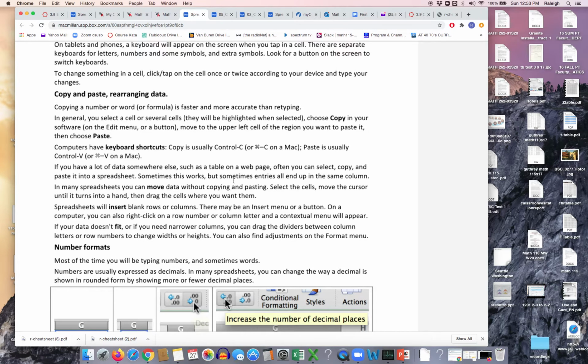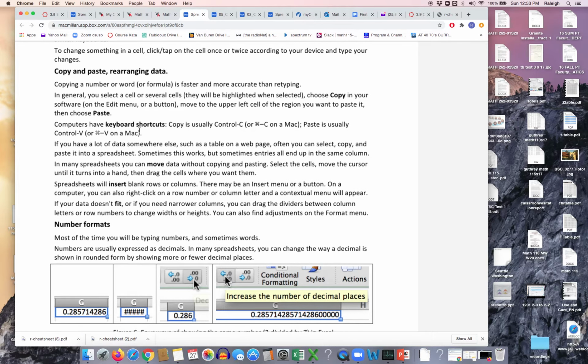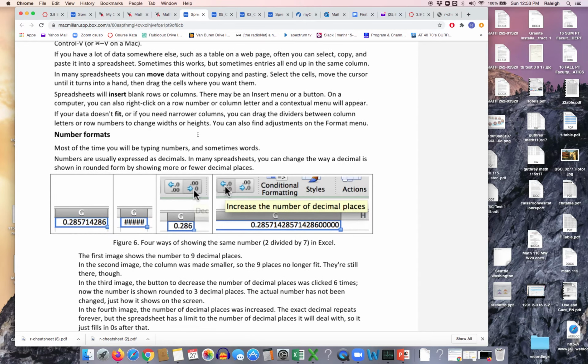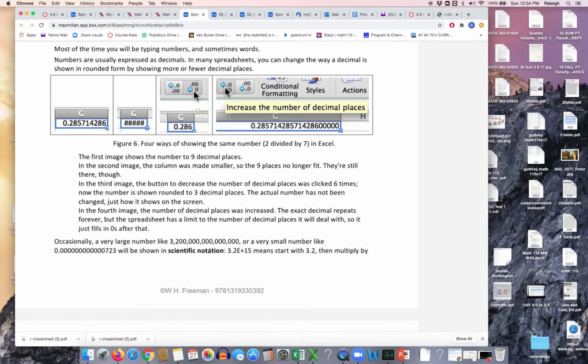And you know, copying and pasting, rearranging data. They have a few things here. On the Mac, I've been using Control-C and Control-V quite a lot for keyboard shortcuts, but it depends on what you have. You'll learn whatever your copy and paste would be. And here's something about rounding too. I haven't fully explored this, but here if you want 3 decimal places, you just keep clicking until you get what you need. And if you need a whole bunch of extra decimal places, it has that as well, although a bunch of those are 0, but still it has a lot of accuracy there if you somehow wanted it. Of course, it'll have this in its memory, but it'll only output this amount. So if you needed it to the nearest penny, Excel could be very helpful that way. But you should be able to round yourself.